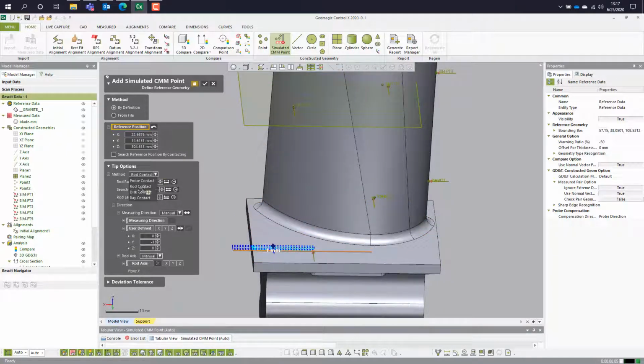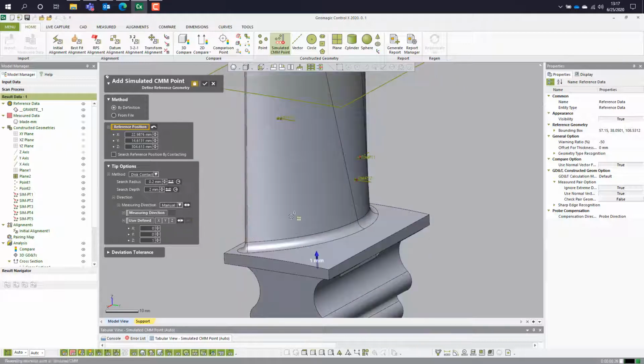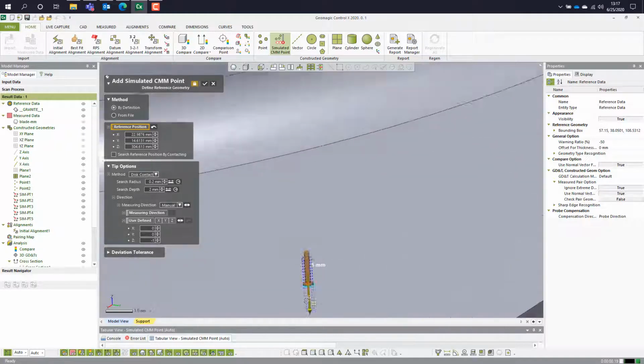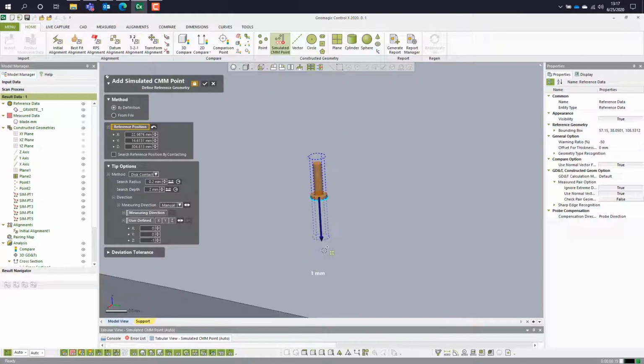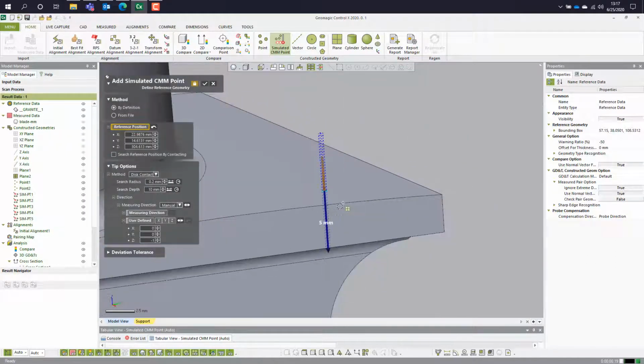And just like we did on the other point, we're going to use disk. And I'm going to tell it I want to measure along the Z axis. So we're going to say Z. And again, wrong side, so we're going to flip it over. And that's where this thing's going to hit. Now, part of the things you see here on these guys, I haven't really explained what they are, but that blue zone represents the search depth. So if I bump that up to 10, you'll see it gets really large. So that means your part could deform quite a bit. As long as it falls within that range, it will still be able to find and hit the part.